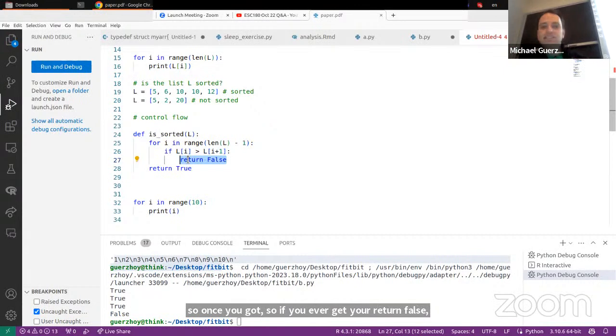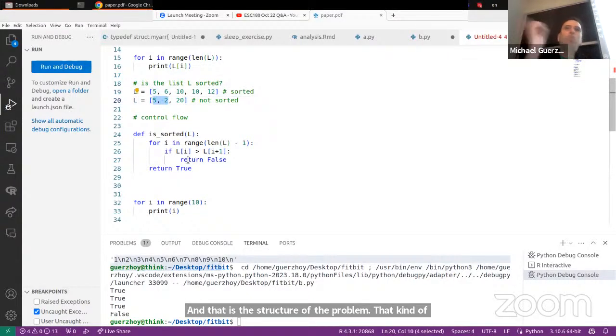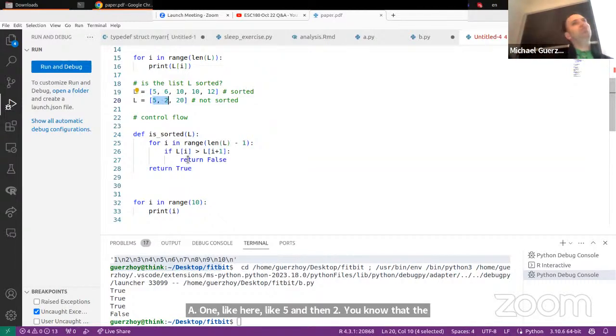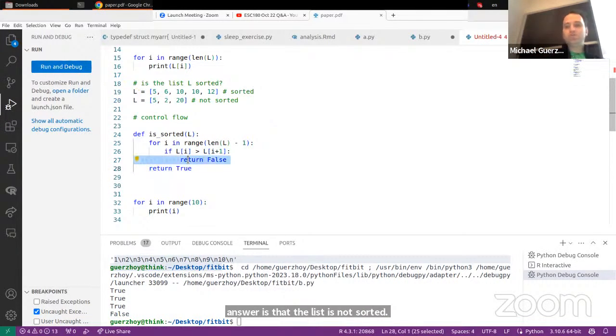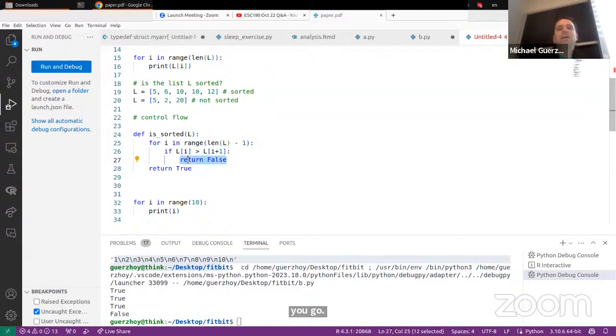That fits the structure of the problem, because if you ever find one example where L at i is greater than L at i plus 1, like 5 and then 2, you know the list is not sorted. You don't need to look any further. You're done if you ever get to return false.